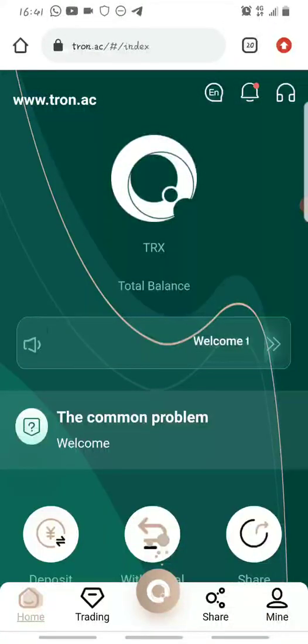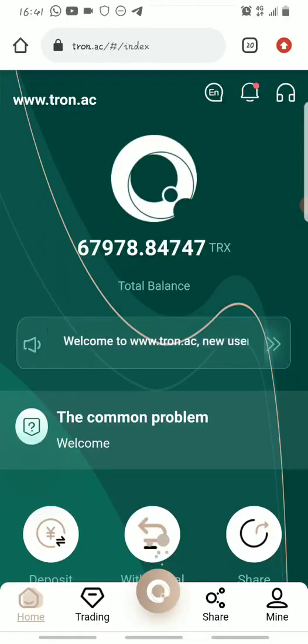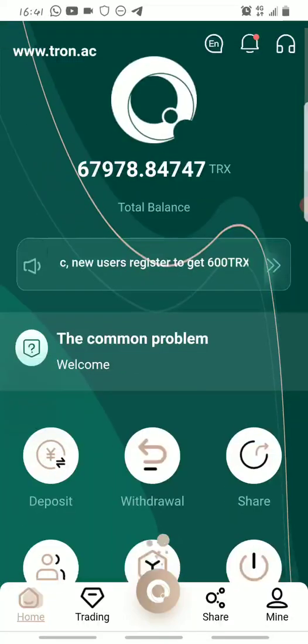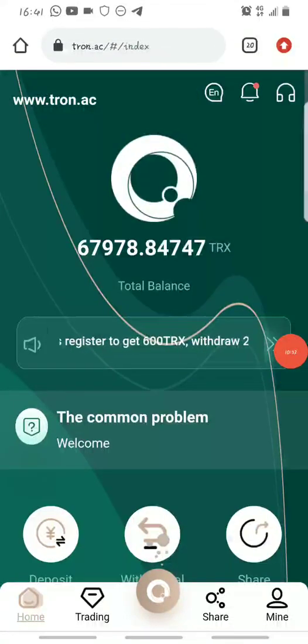I think that's all I have for you guys today. If you're not on this site yet, make sure you hop on and start using it immediately while it lasts, because with sites like this, we don't really know how long they last, so it's better you make the most of them while they still work and while they're still paying.